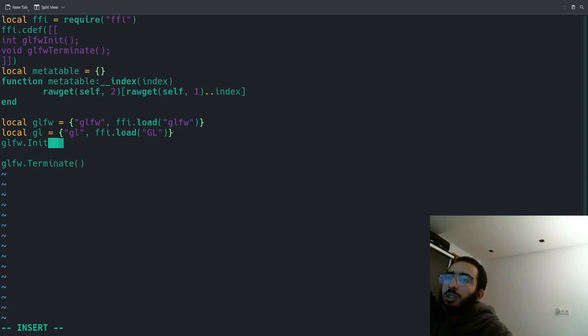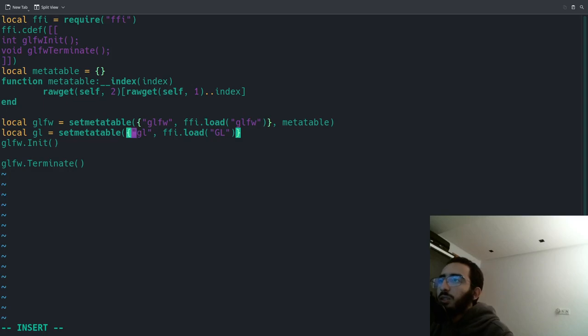So now hopefully I can actually do it, but before that can happen, I should make sure to set the metatable of these tables. setmetatable, passing the table, then passing the metatable. In fact, setmetatable sets the second as the metatable of the first table, and then it returns the table that you gave it at first. So hopefully that makes sense. By the way, you don't have to understand this. If you just want to copy it and it will work, you can do that, surely.